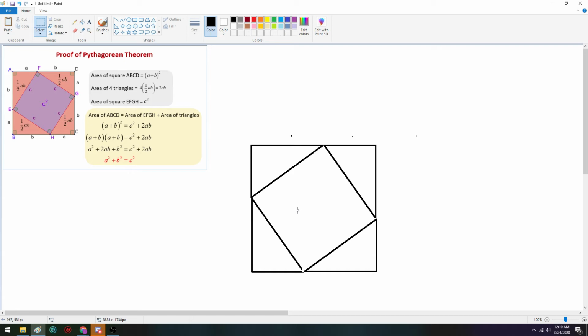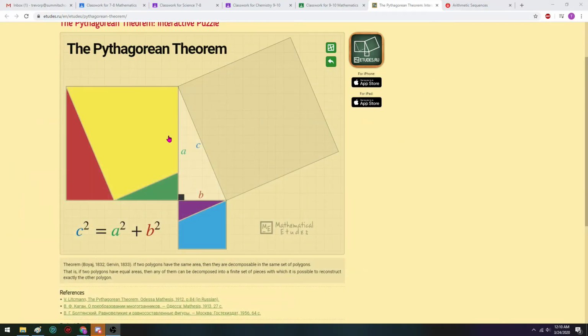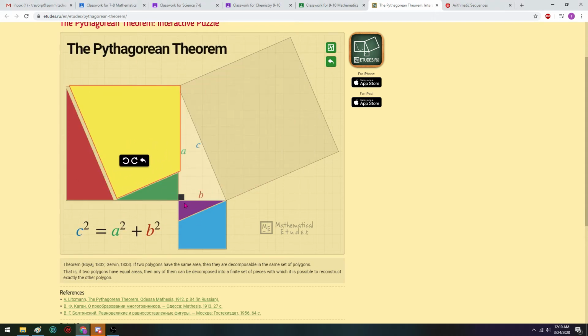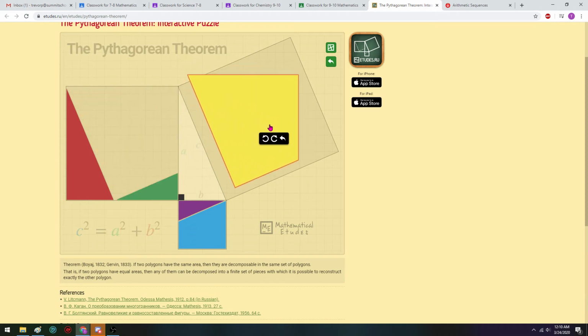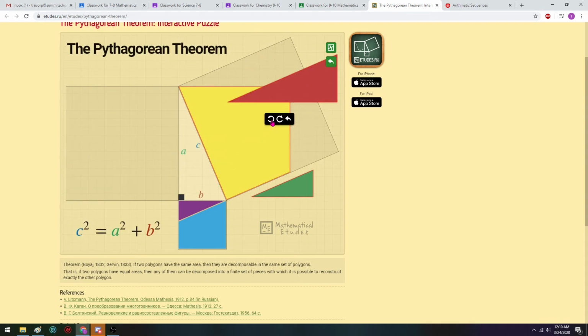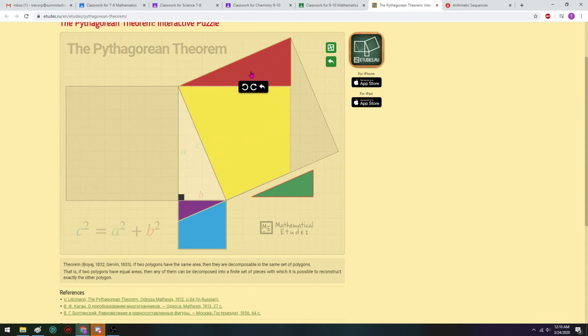Now we could use a game to represent this and really figure out how this is working. So I have listed for you a game on the Pythagorean theorem. What you have to do here is the same exact thing of rotating and moving around pieces. For this first example, you're given these two boxes. These two boxes have to add up to equal the larger side. So by taking these pieces, you're going to be moving around and figuring out where they have to go. You can rotate them around and fit them into spots.